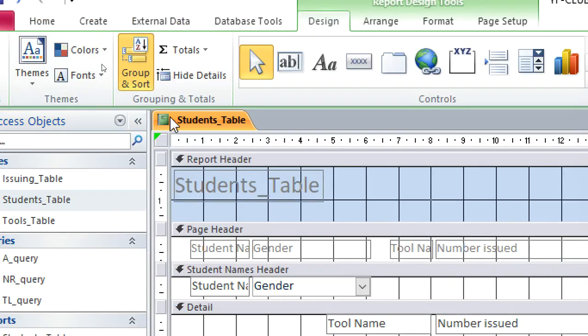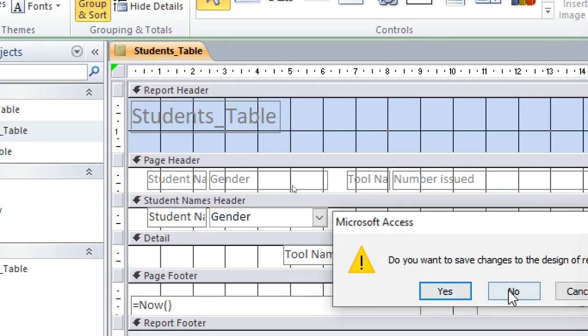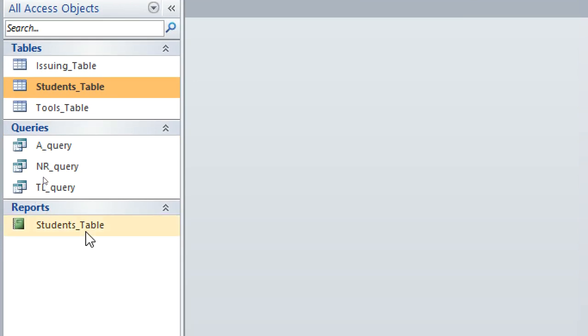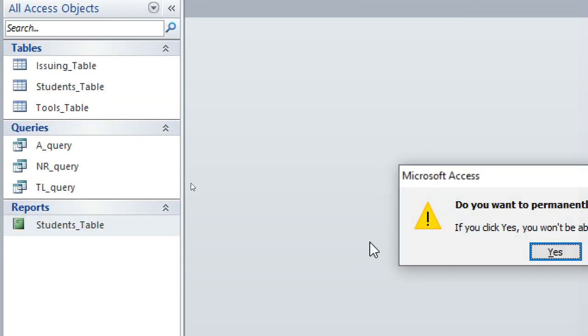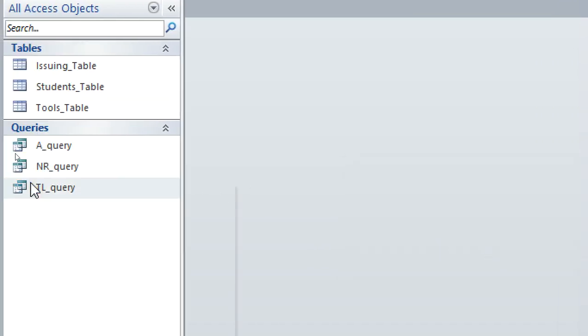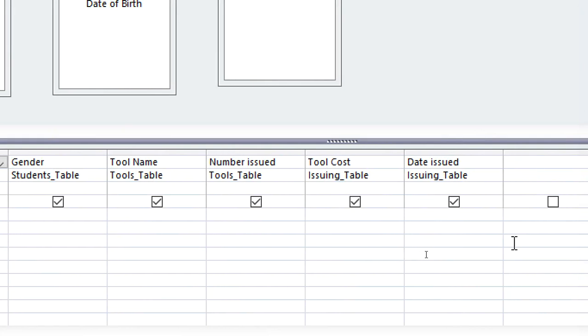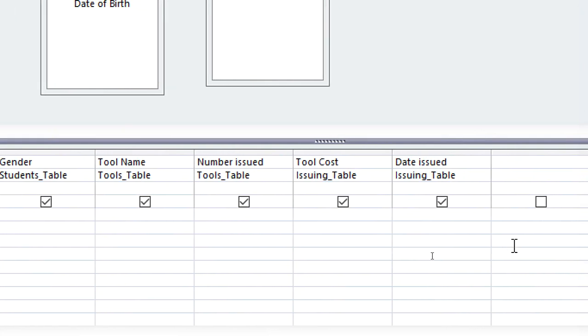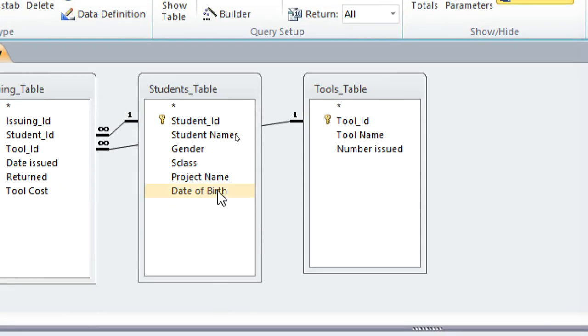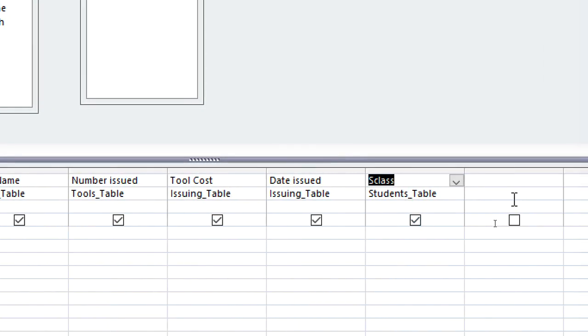Let's see. First of all, let's close this one. Just go to yes, close this one, remove it. Go to NR, go to design view. The examiner says group per class, so we have to add the class, the student class.